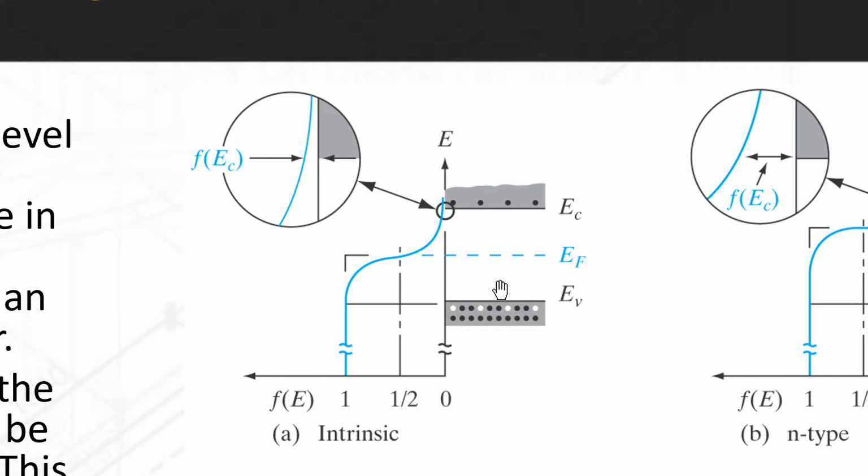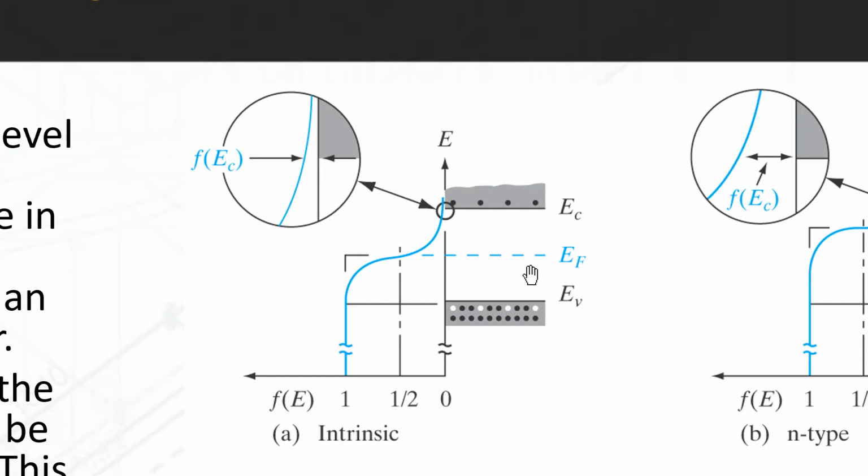There's another way you can generate electron hole pairs too, which we may not have talked about in class, but maybe someone can guess. Induce a voltage? Yes, there are ways to do it by high fields. Projecting light. Projecting light, yeah, exactly. If you put radiation in there, remember how E equals hf. If you put high energy radiation, you can actually cause an electron to go from the low energy to a high energy state. So those are a few ways you can get the electrons to go up here, but they're created in pairs. So what we're showing here is the Fermi function and the Fermi level.